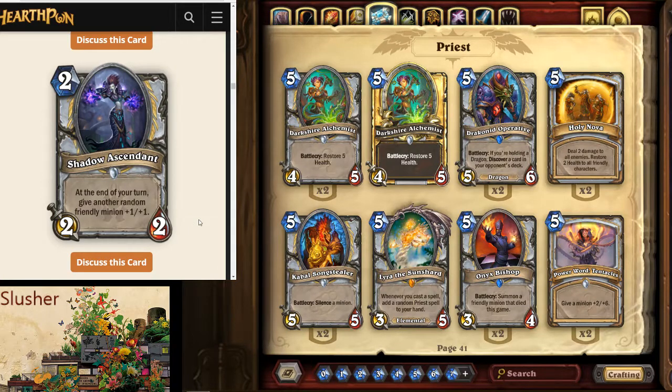Shadow Ascendant, at the end of your turn, give another random friendly minion +1/+1. I actually think this card is pretty good. It only has to hit once to be overstated, which isn't asking a ton. The only problem with it is it's not super good on curve, but it's not bad on curve. So what do I mean? I mean, if you have a Northshire Cleric on board, this card is sick. 2/4 Northshire Cleric is so good.